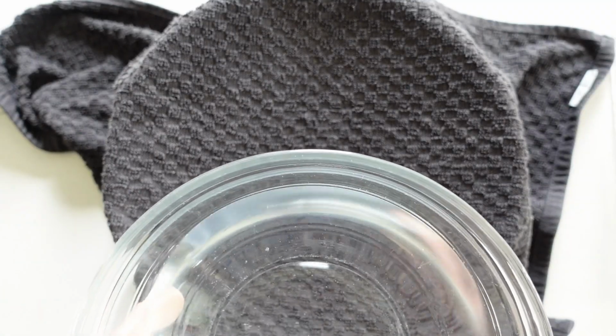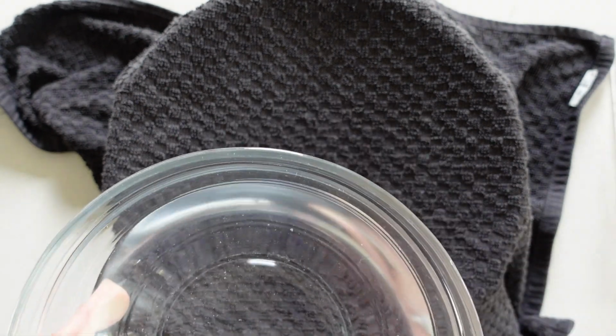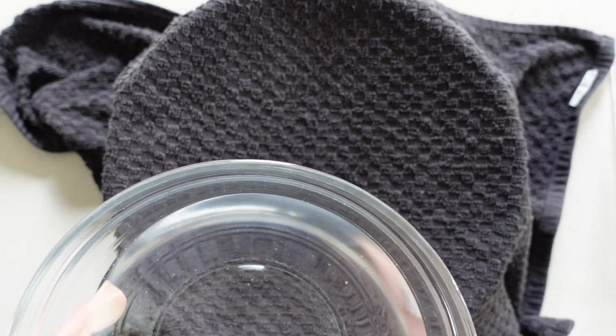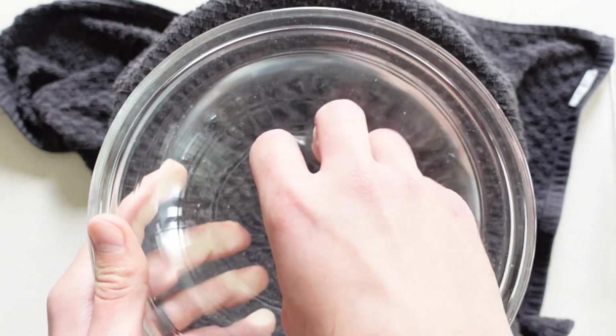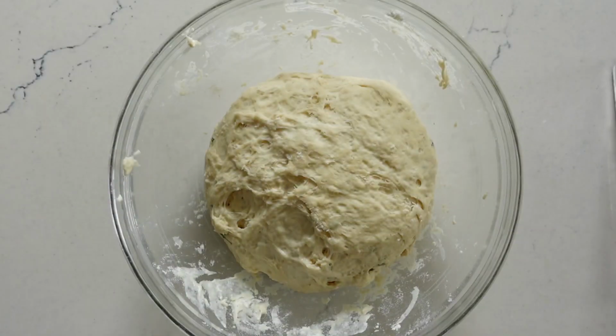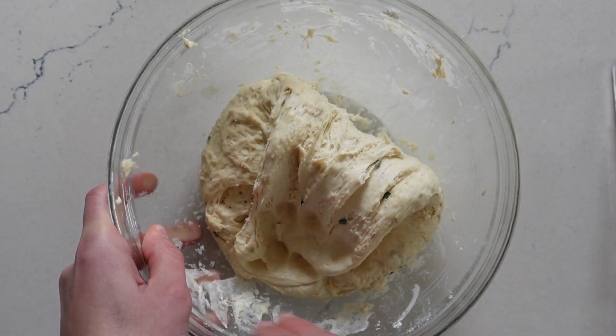Okay, so it's been about 30 minutes. We're gonna do a strengthening fold here. So we're just gonna stretch and fold each corner of the dough. We build some gluten, and then we'll do this in 30 more minutes. I got some water here, so a wet hand is the best way to do this. You don't need to add any other flour or anything like that. So let's take a look. You can see it's already starting to double in size. So it's doing its thing. So we're just gonna kind of pull and fold.